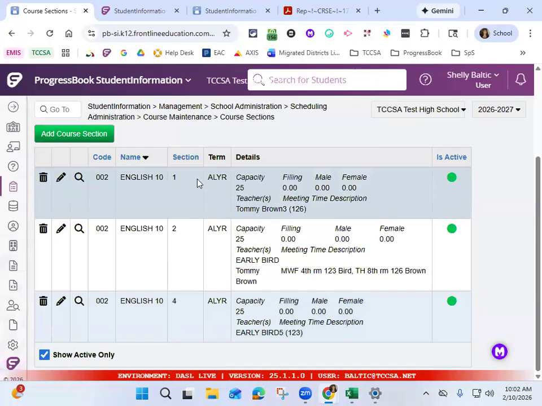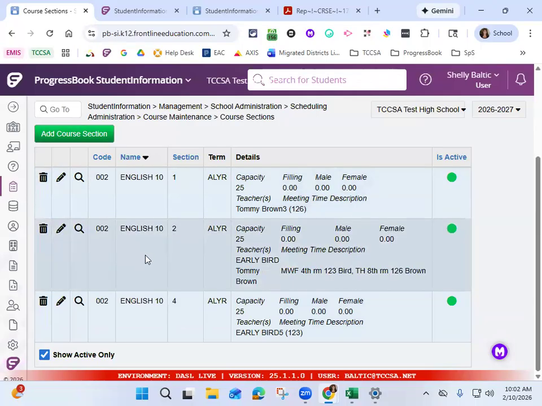If not, this is going to populate in Tommy's gradebook once integration gets turned on in August. So if he's not teaching it, I do want to remove it.